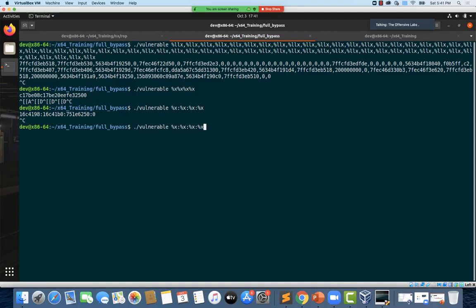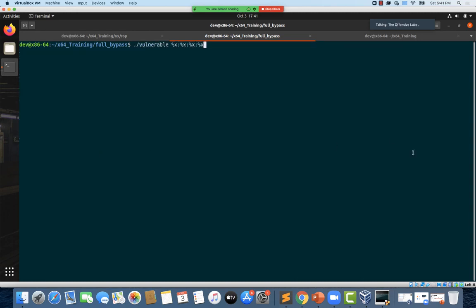Similarly, you can use %S to leak some strings that are being pointed to by the address on the stack. So that's format string vulnerabilities. I know I should have covered more details about the basics of format string vulnerabilities, but we don't have enough time. So just go through the articles that I have referred to. Okay, so that's the first step.